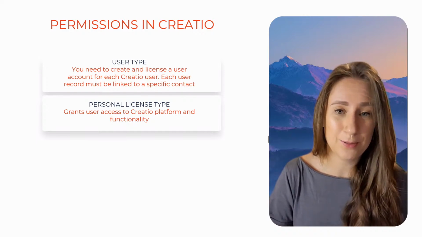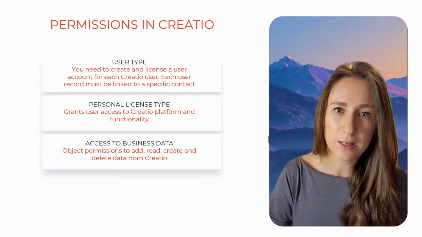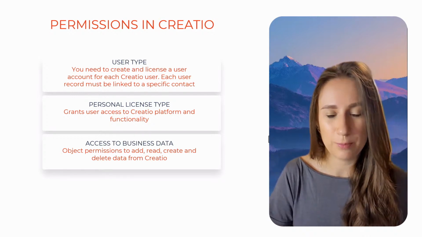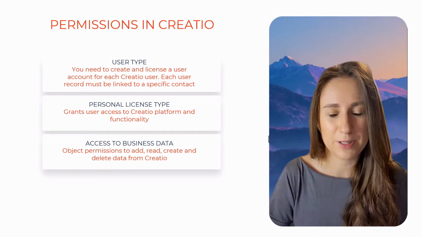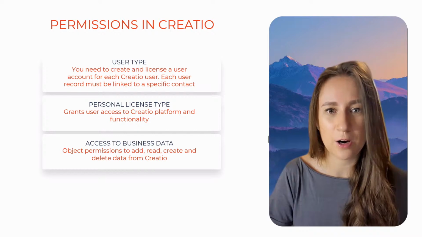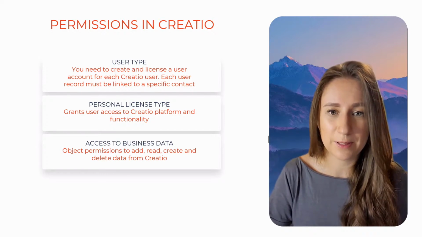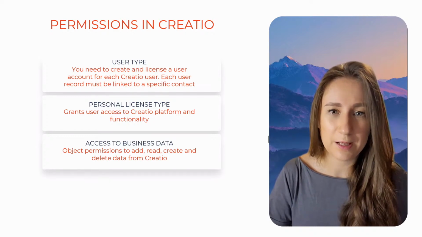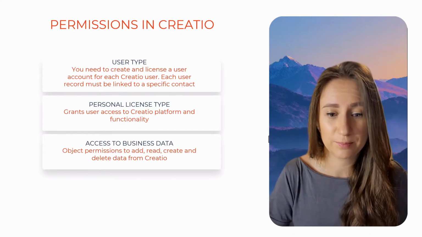Then once users are created, once they have received their licenses, you're starting to talk about what business data they will be exposed to. Again, there will be some limitations within the license type in terms of which business data could be exposed to the user. However, with new license types, there are fewer differences between the different licenses. After that, after access to the business data, you can decide which business data you're exposing to the user and set up the appropriate permissions.